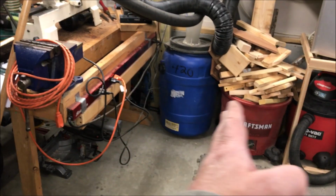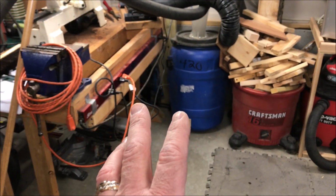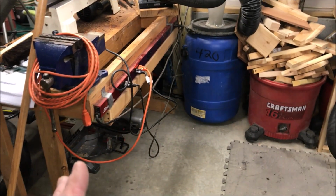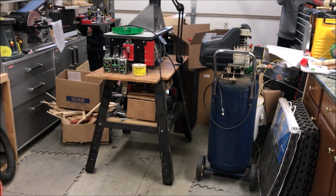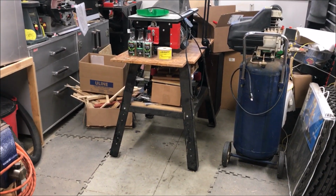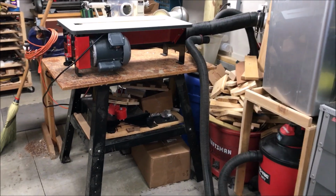So I'm going to move that sanding table and back it up to my lathe to make it out in the open and more convenient to use, because it is one of the more handy tools that I have in the shop. Let me go over here. You can see I've got everything drug out over here that was underneath of that table. I got to get it put back. I've got everything tore up over there, and I am going to get all of this straightened up before I do anything else today.